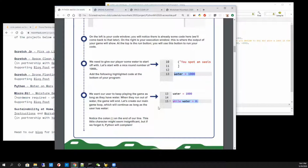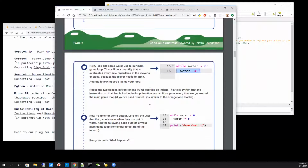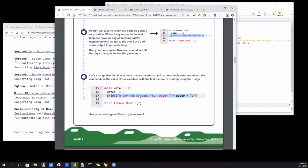Anybody know Python programming? You probably already know what the while loop means, right? So you check this condition: if your water is larger than 0, that means you still have water. So what you can do, you can make the decision here. This is a pretty straightforward coding part, and if you already know Python, you can start from this.